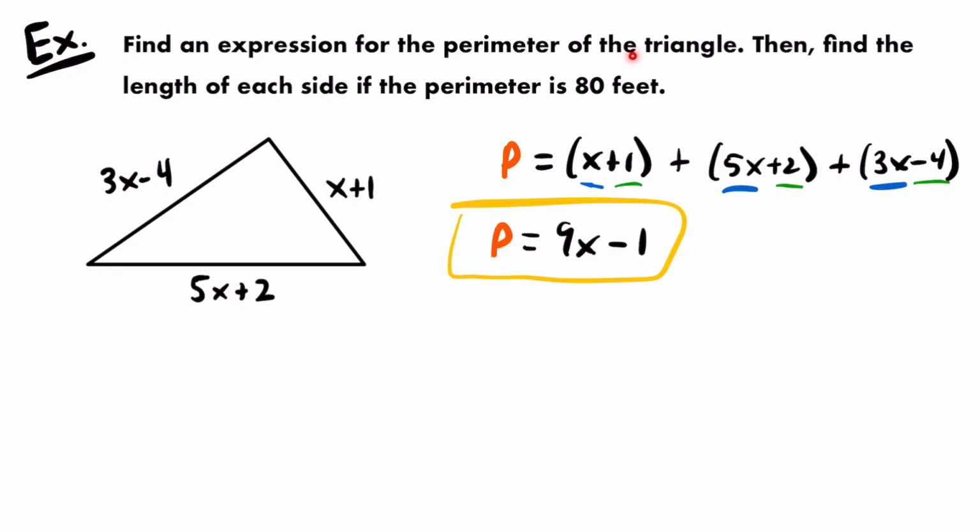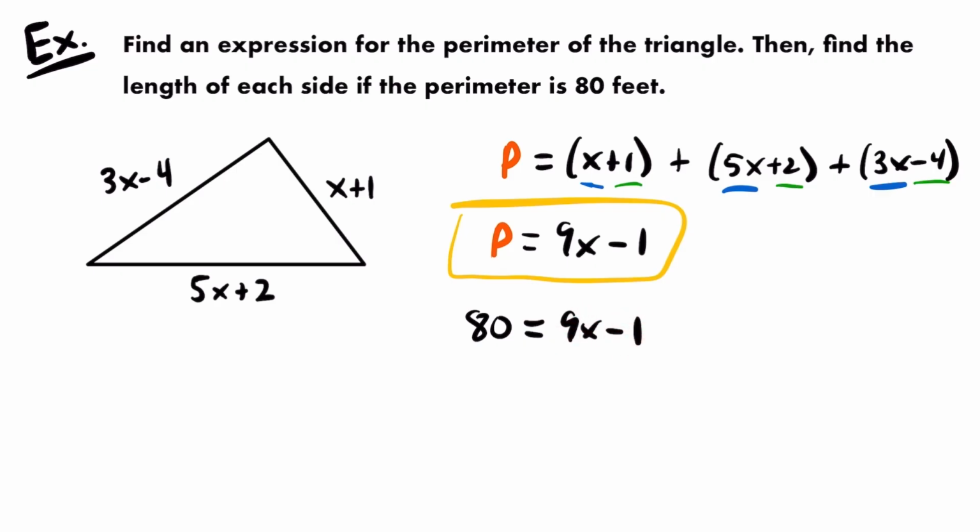So that takes care of the first part of this problem, but we also want to find the length of each side if the perimeter is 80 feet. So now we can make use of this expression, or this equation for the perimeter that we found. What we can do is let P, the perimeter, be 80, and then we could solve for x, right? We'd have 80 is equal to 9x minus 1, and now we have an equation that we learned how to solve earlier in algebra. What we want to do is isolate and solve for that variable of x in this equation, and once we have it, we can use that value of x to find the length of each of these sides. So let's isolate that term by getting rid of this constant.